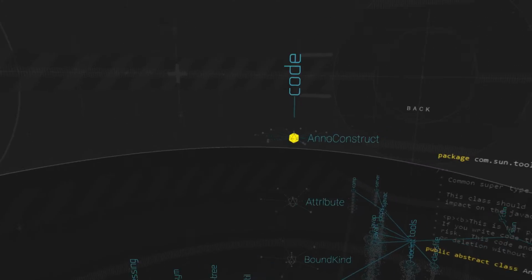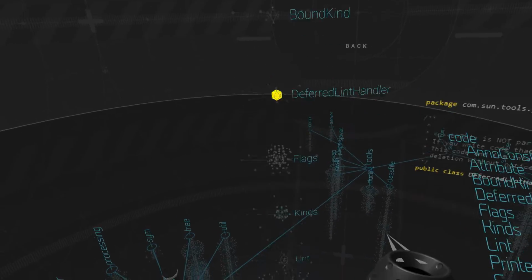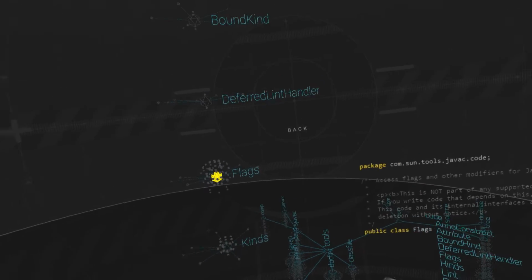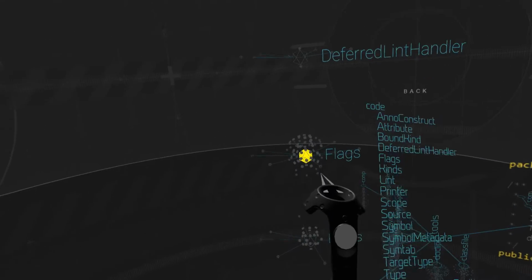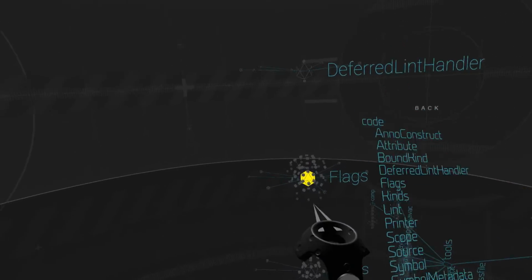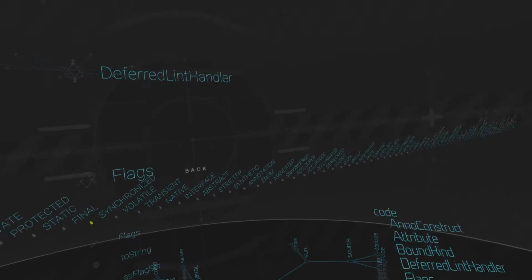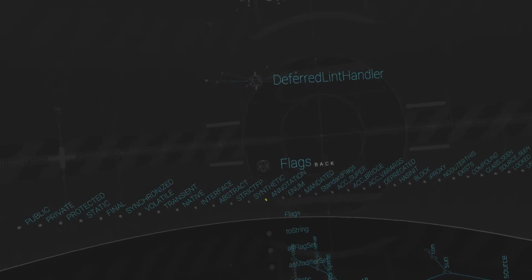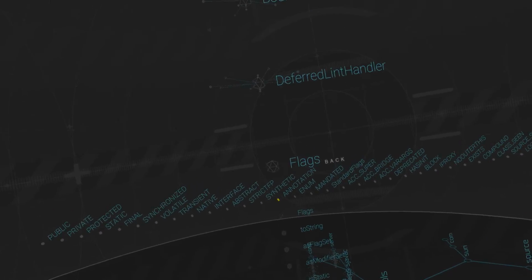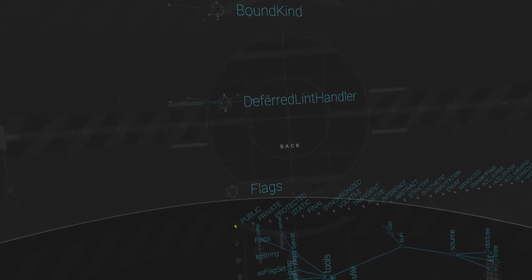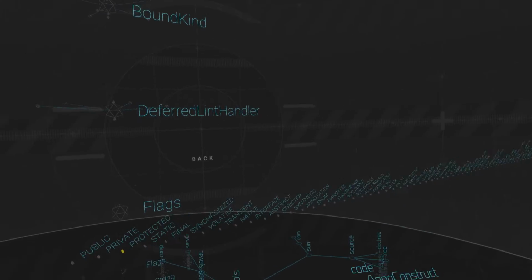And one more interesting thing that I found when I was doing this was this Flags class over here. Notice it's a class, but it has all these fields. That's what all of these little items are around the class. And if you look at them, they really look like some type of enum values, right? Yet Flags is not an enum, it's a class. So it's an interesting design choice to use these types of fields.